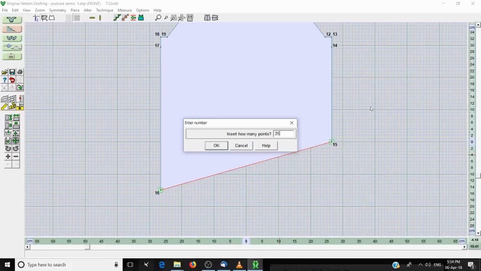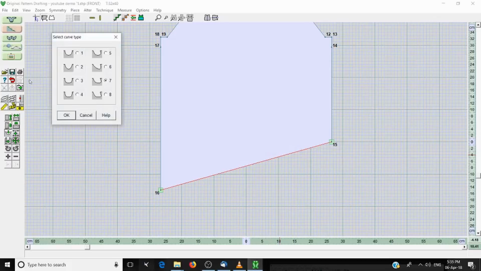Now, the more points you add, the smoother the curve. The less points you add, the rougher the curve. But if you add more points, you will get more shaping. Less points, less shaping. So you can make the garment faster to make by sacrificing the arc of the curve, or you can make the garment take a little bit more shaping and have a perfect arc. But we're going to just try 25 today.